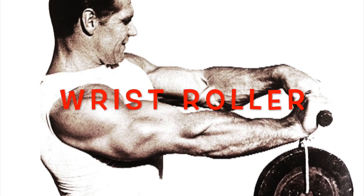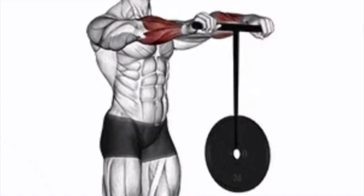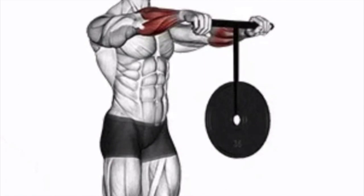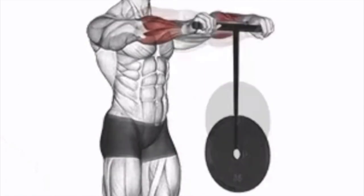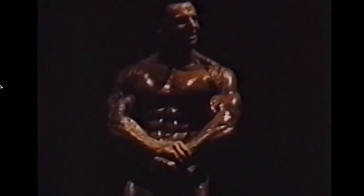This next movement's an absolute ripper. It's the wrist roller, and you can make it just by buying some wooden doweling, some rope, and hang a weight off it. And as demonstrated here, you just roll it up and down. The burn is absolutely excruciating. The vascularity and the hardness you get from this movement is unbelievable.